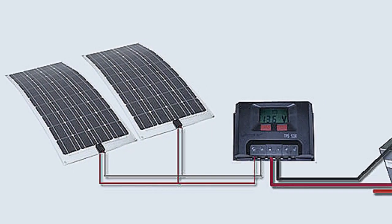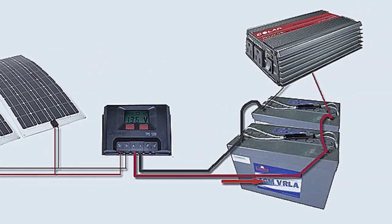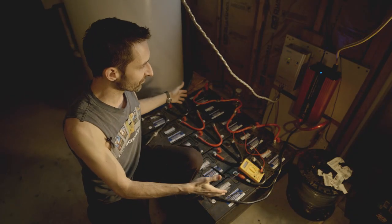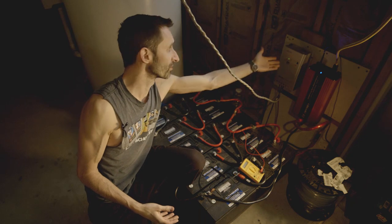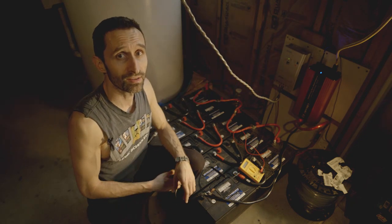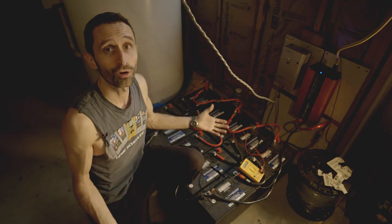There's an on/off switch and it runs power to the house. In fact, the light that's on me right now is running right off of this as we speak. So: solar panels go into the charge controller, charge controller powers the batteries, and batteries plug into the inverter. It's really as simple as that. You don't need a big charge controller like this — there are small charge controllers that I've used very successfully, just around $30, that could work totally fine for you.